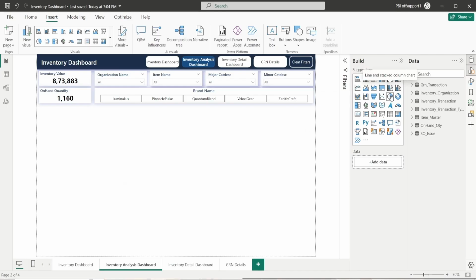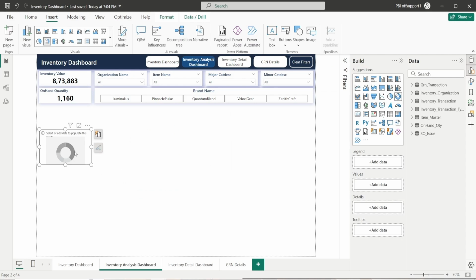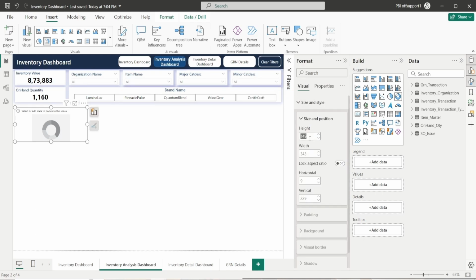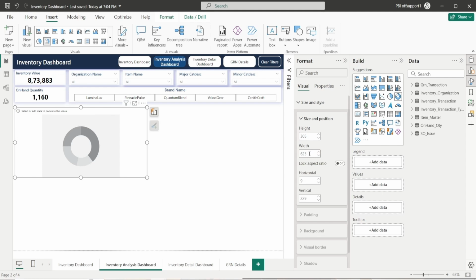For that we have to import the donut chart and give the size: height is 305 and width is 625, from horizontal 10 and vertical 115.